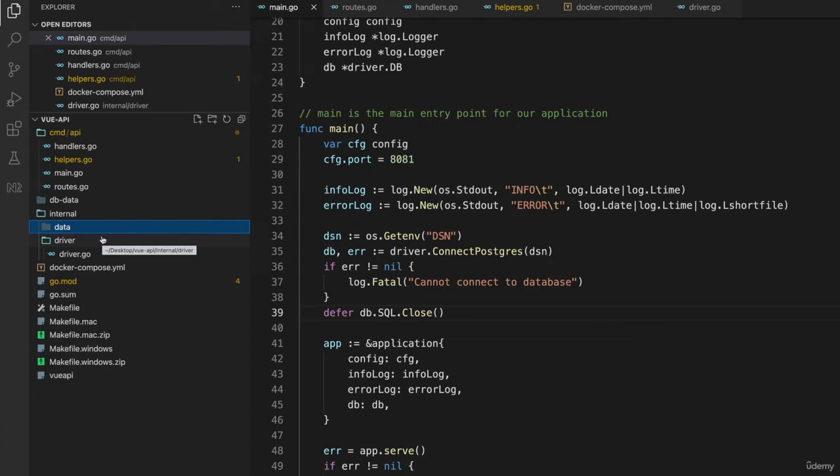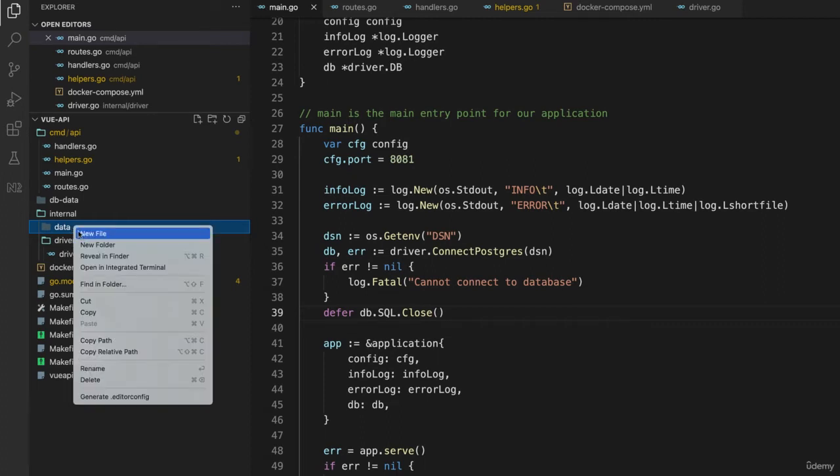So I would write go build -o, whatever I want to call the executable, and then ./cmd/web. And if I put my models here in the data folder, the same way I did with the driver in its own package, I can share that code between both the API and whatever web front end I might want to build down the road. So this is just planning for the future.